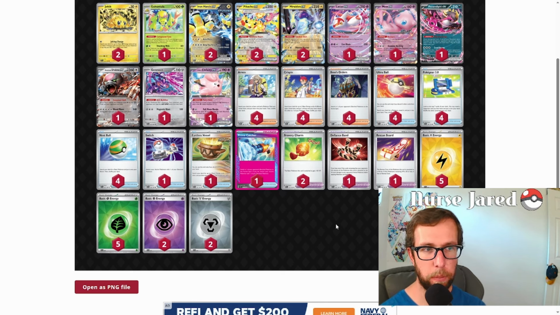And they're going to boss up whatever, or Prime Catcher up, like our Iron Hands or our Pikachu, whatever they're more concerned with at the time, and then they'll likely take it out with Slitherwing, leaving a 1 prizer in the active, taking 2 prizes away from us. So at that point, the Defiance Band is alive.